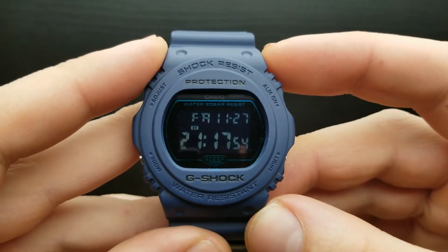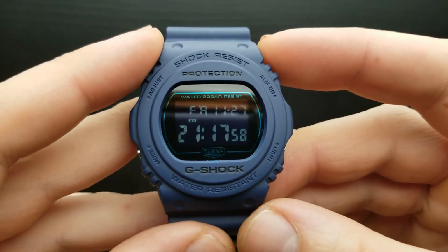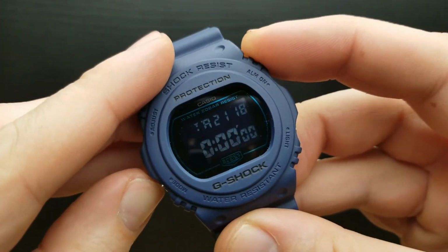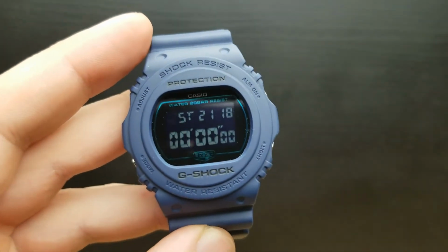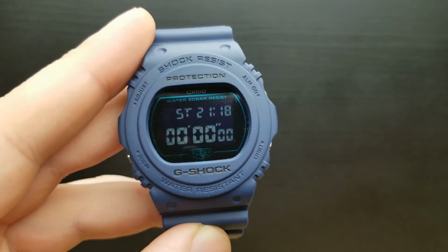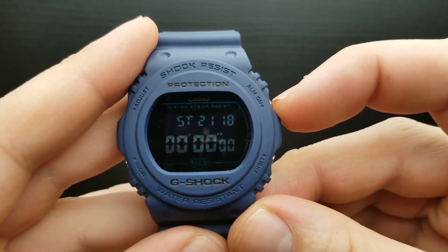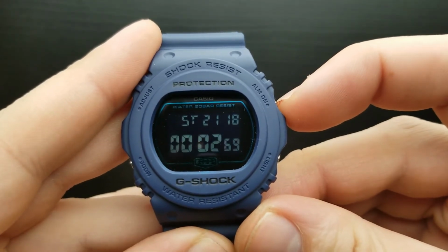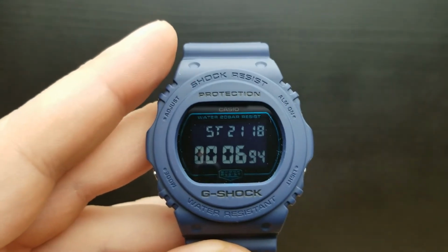Using the stopwatch mode on this watch is done like this. So from the standard timekeeping mode, press the mode button once, twice, 3 times and you enter the stopwatch mode. Over here you have your standard time kept on the upper right part of the digital display. So to start the stopwatch measurement, press the upper button and the stopwatch will start to measure the time.